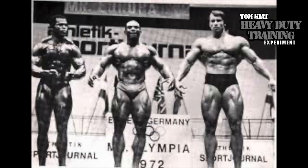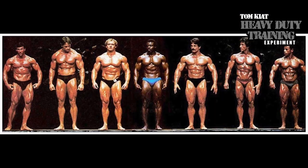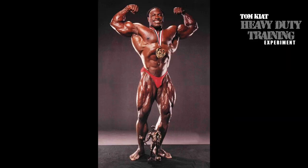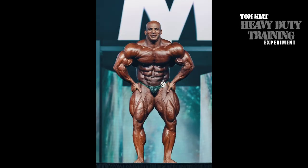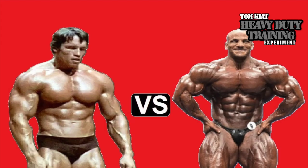Arnold went on to win numerous Olympias against very small cohorts of athletes — sometimes only a few athletes competing beside him. In fact, his last Olympia win was probably one of the most highly disputed wins ever. There were a lot of people in the competition, and while certain people picked him as the winner, apparently a lot of fans didn't think that was necessarily the case. This spawned generations of champions — from Haney to Yates to monsters like Ronnie Coleman and Big Ramy. Was it the higher volume that got them bigger and bigger with each passing decade?